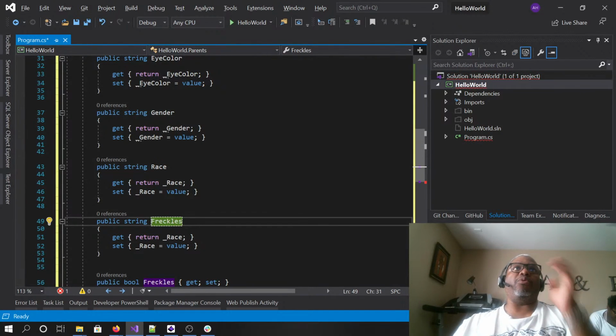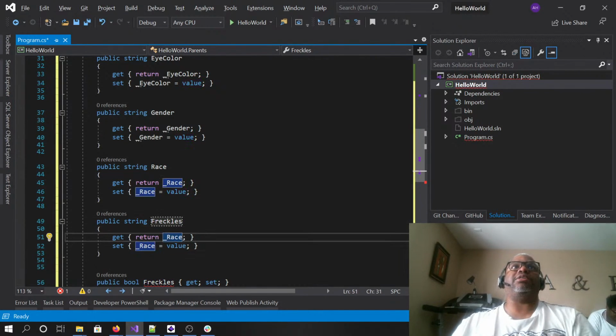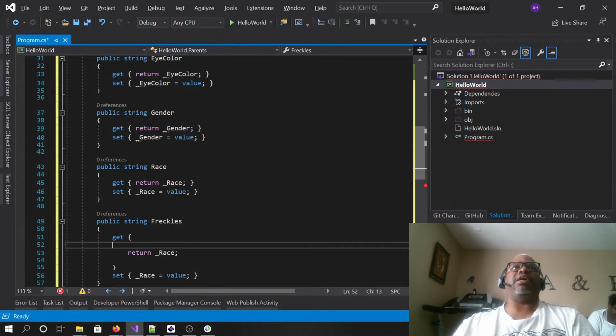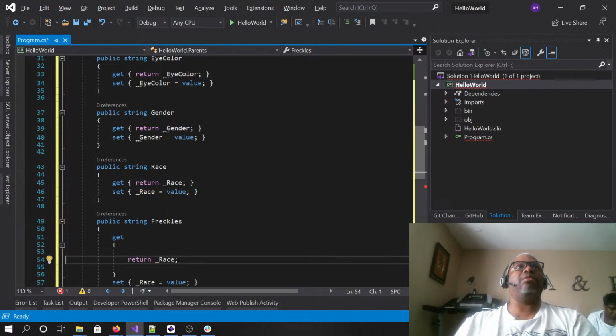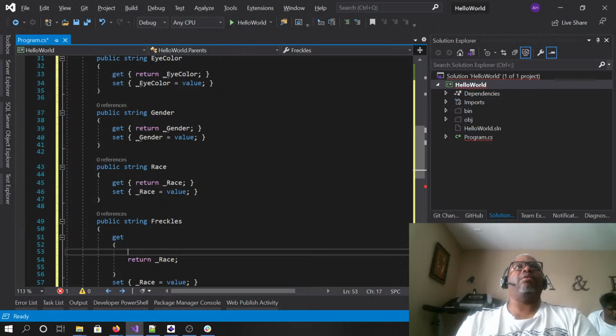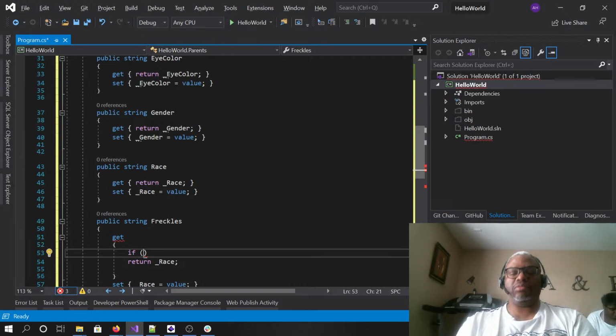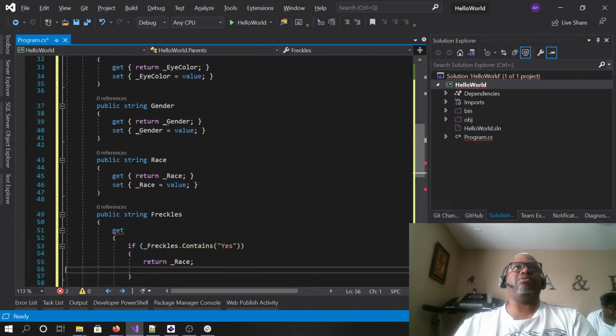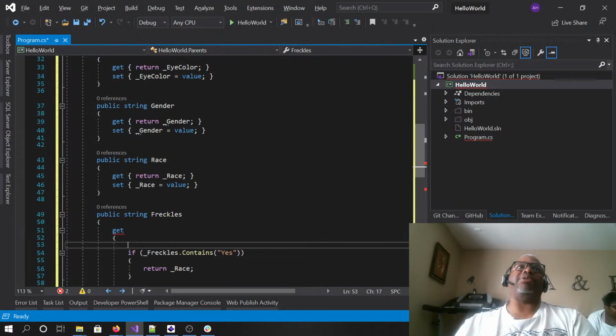Now, what we want to do is do some condition here and say if underscore contains yes, then we want to return, and actually let me do it this way.